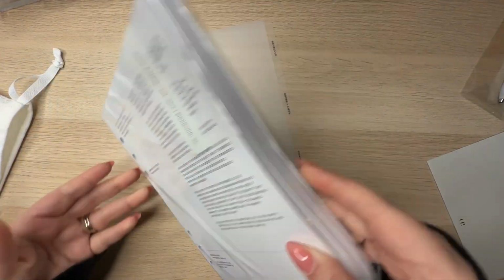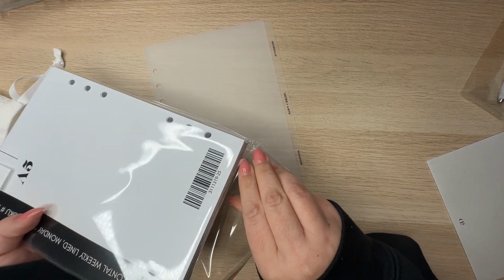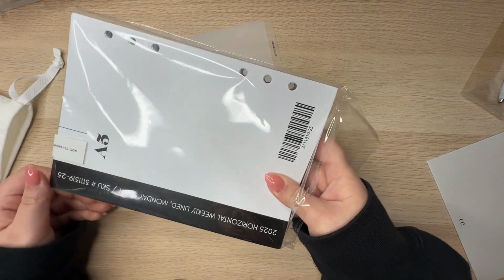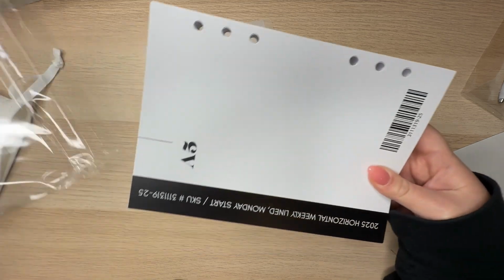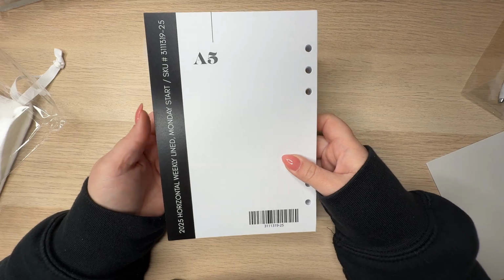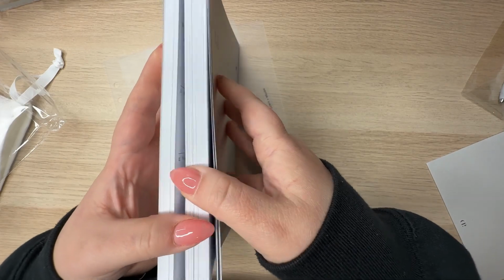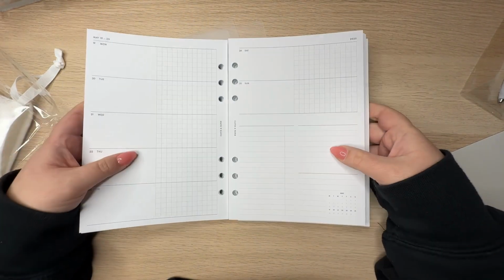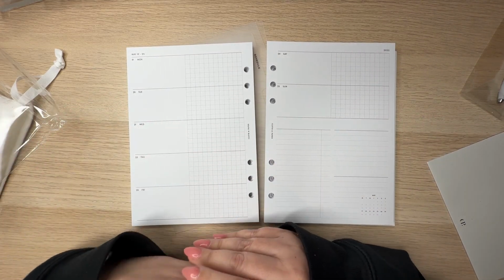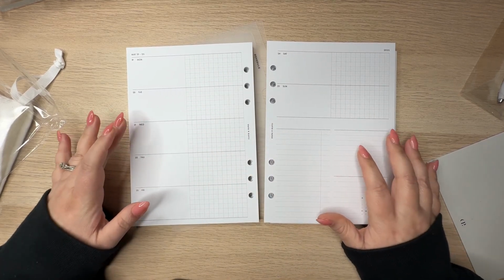And then lastly, but not least, the most important thing, my inserts for the year. These are the new 2025 horizontal weekly line, and it is a Monday start. If you've never used Cloth and Paper before, definitely check them out and look at all the different layouts. I've tried a couple of their layouts before, and this past year I actually utilized the notebook agenda, which had the setup, and I loved it.